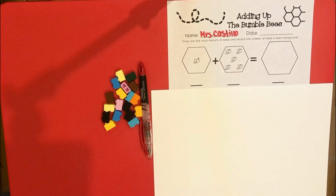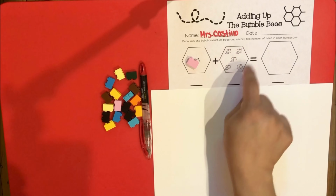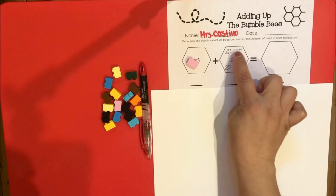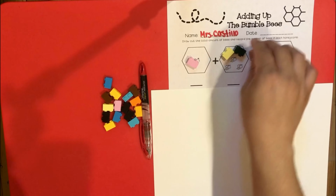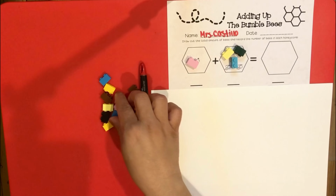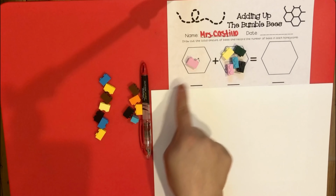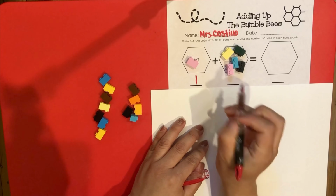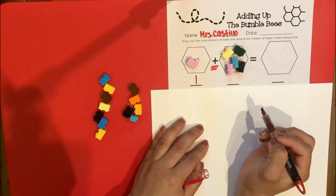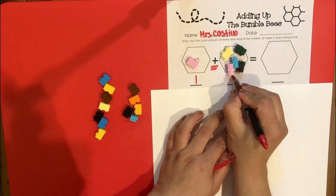So we're gonna look at the top. This one has 1 bee. This hexagon has 1, 2, 3, 4, 5 bees. So I'm gonna take one and I'm gonna put it right on top of each bee so I don't miss any. Okay. So we have 1, write the number 1 here, plus, that's the plus sign, 1, 2, 3, 4, 5.